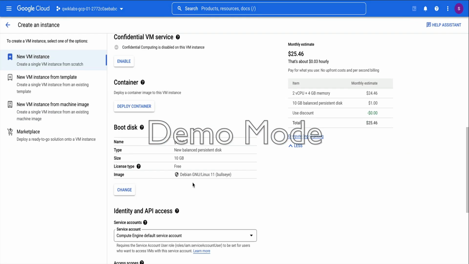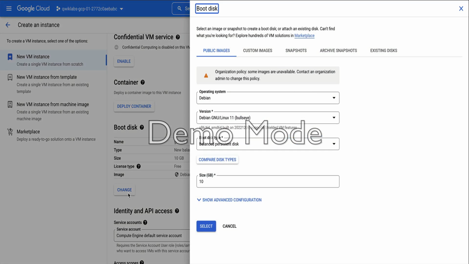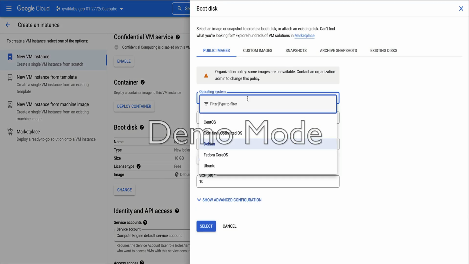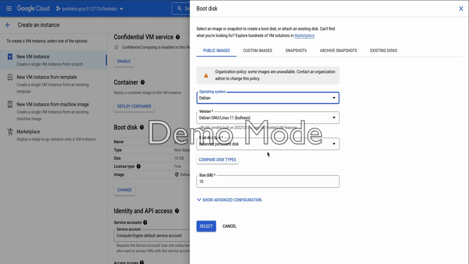Based on that, you see Debian 11 is already selected, but I'll show you how to select other options as well. You click on change, then there is a drop down here. As per the operating system you require, you can take it. So how do we identify whether this is a Windows system or a Linux system?